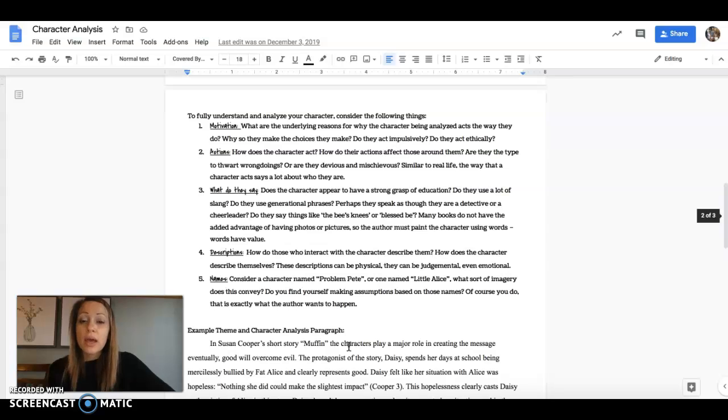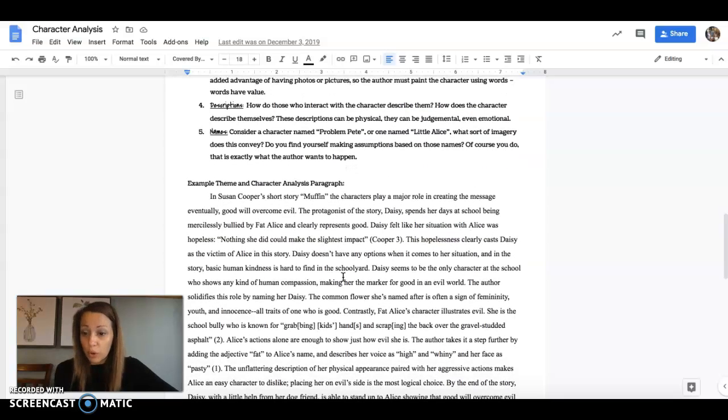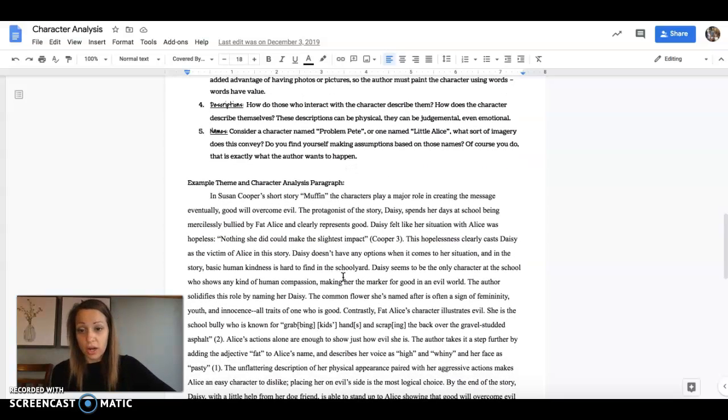quickly. And then think about when you're analyzing character, we need to consider the character's motivation. We need to consider their actions. We need to consider what they say, what they do, descriptions of them, and names. Names are really important because they don't just come to us named. The author has to pick which name they're going to name their character. And usually names, especially if it's a name that is maybe unusual, names always mean something. So as you read through your book, you need to pay attention to your characters.